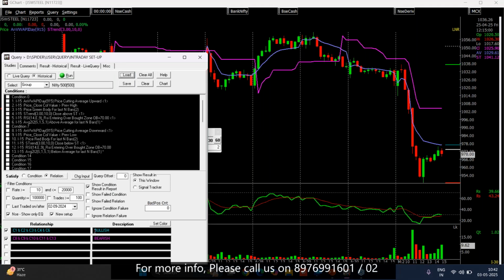We have taken anchored VWAP, we have taken price, understanding कि closing proper होना चाहिए. Then उसमें हमने RSI को भी importance दिया, green body and red body को भी importance दिया. So we have created the whole query for you. Now I would do a thing, कि मैं एक काम करती हूँ.